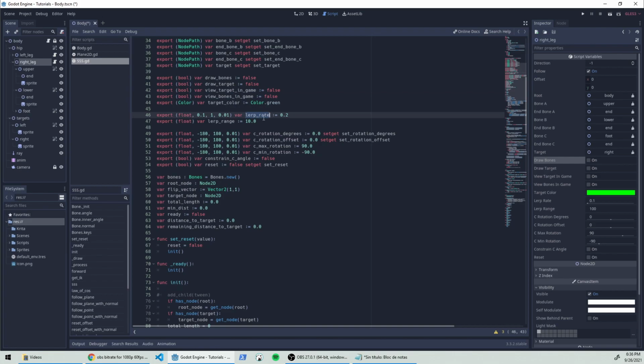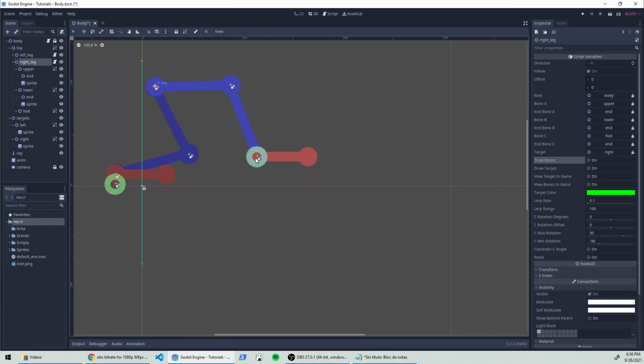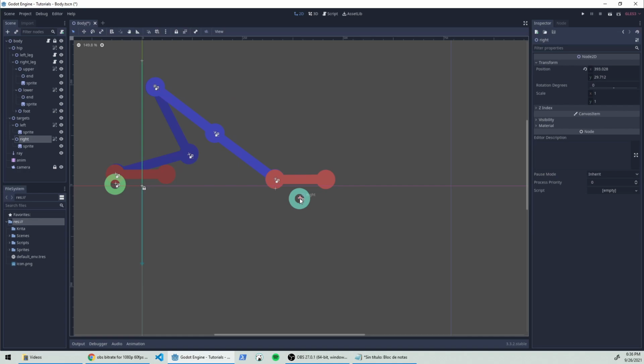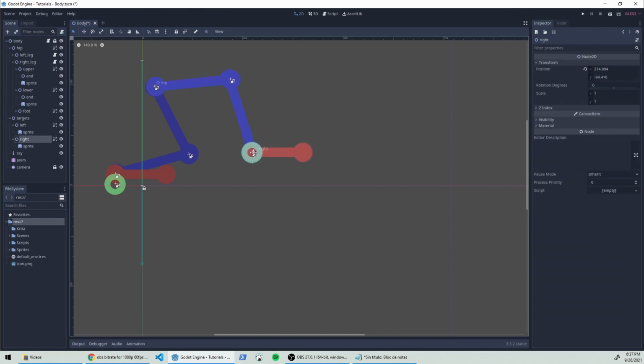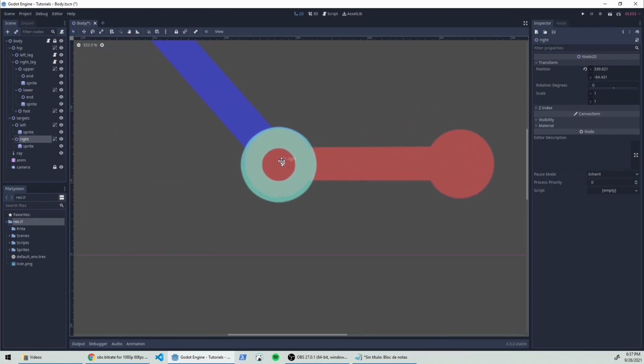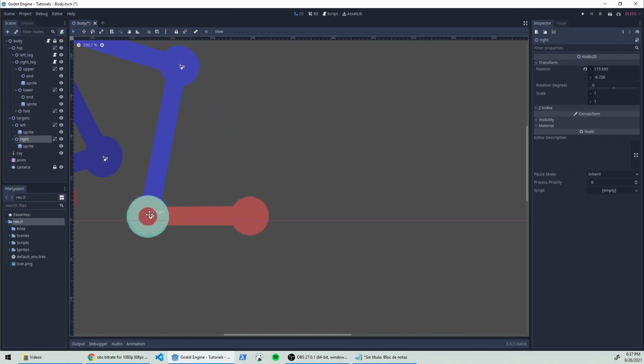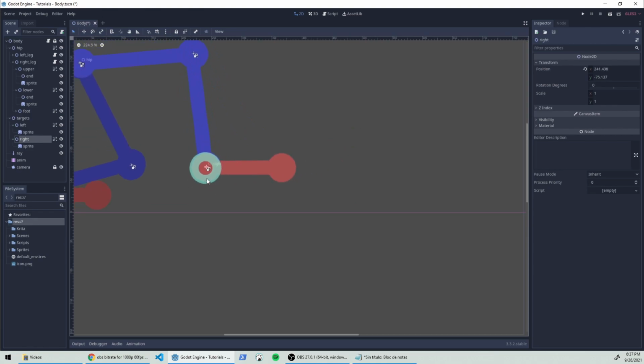Okay, this one is actually important. The lerp rate and the lerp range. I'll explain in code how we calculate this, but when the target is close, in this case the lerp range that I have set up here is 100. So if it's at 0 pixels difference, like we're already at the target, the way the chain follows the target, it's immediate. As you can see, it doesn't take time to get to the target. It's just immediate. And the farther I get away, the more it will take to get to the target.